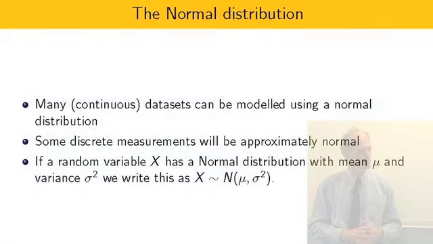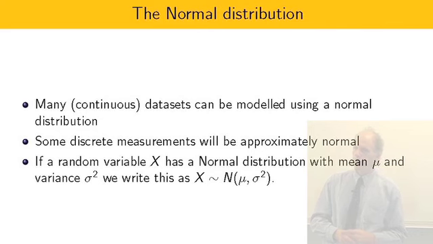And of course, there are many distributions which are not normal at all. We mustn't forget that. So a bit of notation. If we have a random variable X, which has a mean μ, Greek letter mu, and a variance σ squared, we write that as N(μ, σ²) to denote the mean and the variance of the normal distribution.